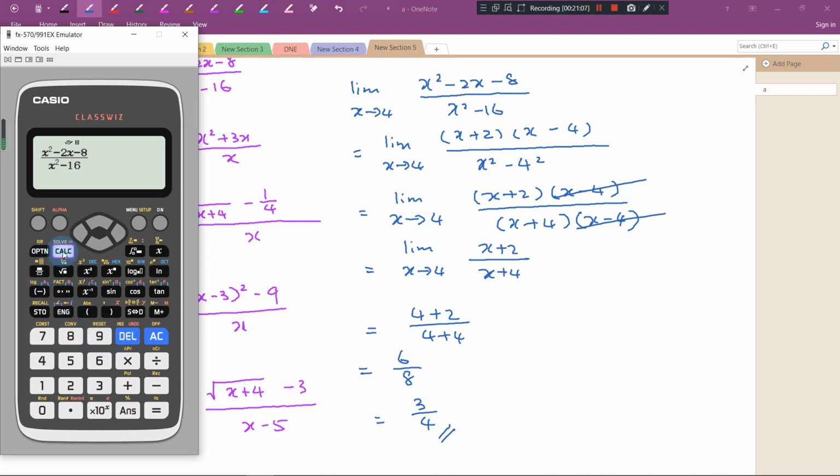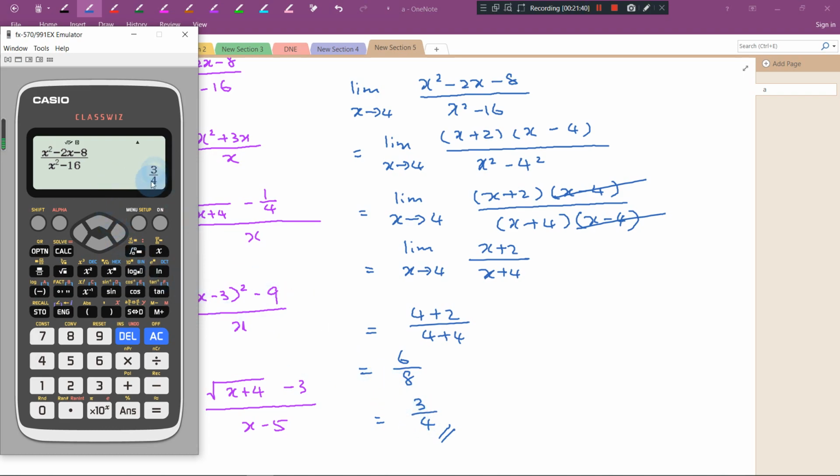So we're going to plug in a number really close to 4. So how about we try 3.99999. Okay, we press a lot of 9, so make it become closer and very close to 4. Press equal. Okay, still get math error. So how about we try, should be able to get the answer. We reduce the number of 9. Okay, see whether I can get the answer or not. Yes, now we get the answer, which is 3 over 4.